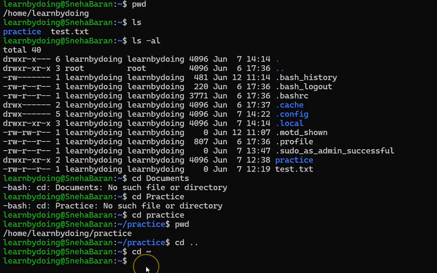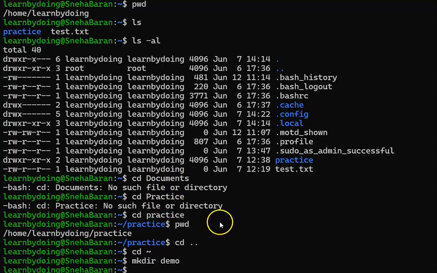Now let's create our own folder, because learning by doing is the best way to learn Linux. Just watching tutorials, you will not learn anything. While practicing the same thing with this video, you will learn a lot. So let's create a folder. I have made practice before, so again, mkdir demo.